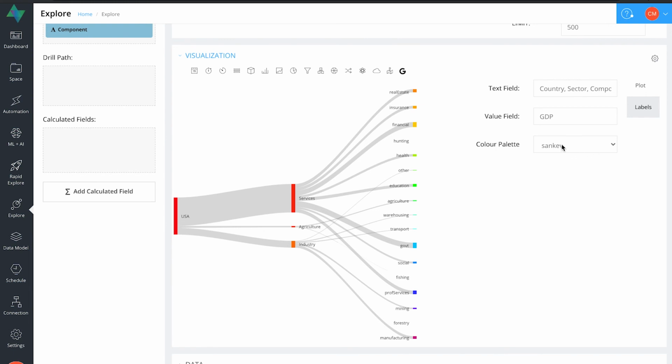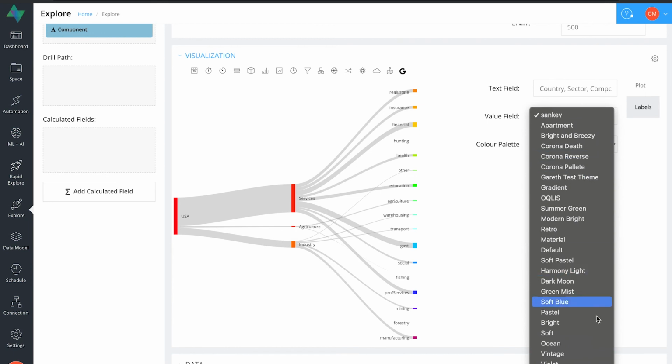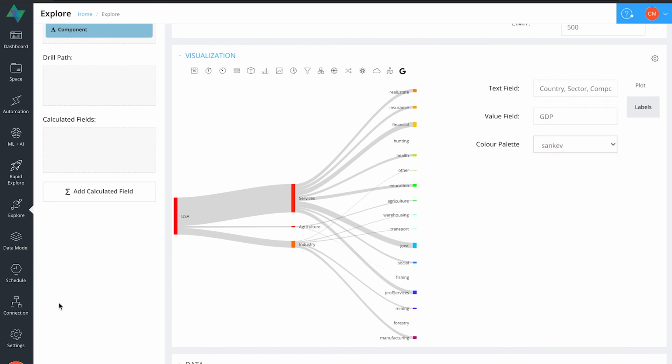I created a color palette called Sankey, but if none of these color palettes work for you, you can always head over to settings down here and click on themes and add new, and then you would create your own color theme or color palette that would show up in this drop down for you to select.